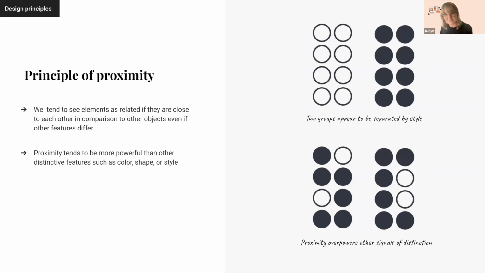The principle of proximity is based on a cognitive tendency to perceive objects that are close together as related. We have the urge to organize data and objects around us, and people do this really automatically, actually. Proximity is often more powerful than other distinctive features like color or shape. So even if the elements have different features, like on the bottom right, most of us will probably see these as left group and right group because of their proximity to each other. This is a good prompt in how to organize our layout so we can try and align with the natural ways that our brain absorbs and classifies information.